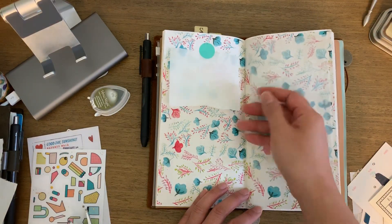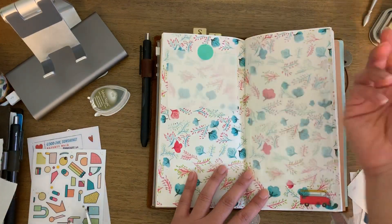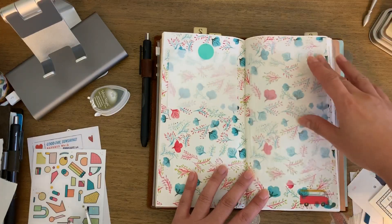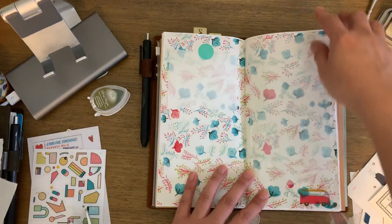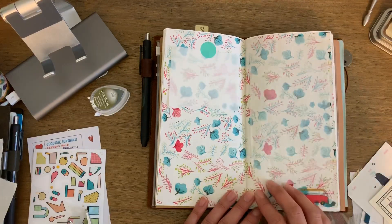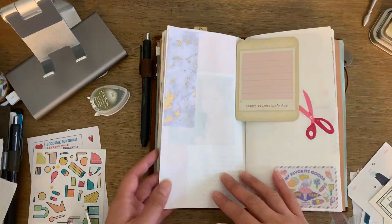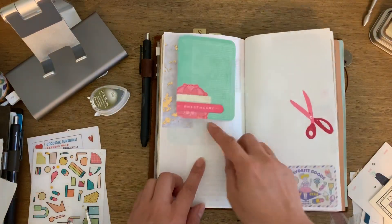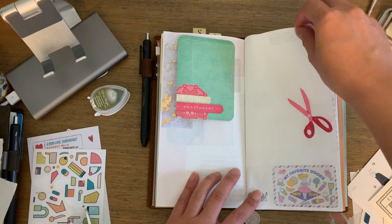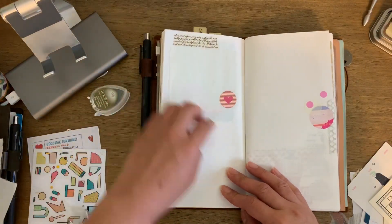This is from when you buy stamps and it comes in that big velvety envelope — I just ripped it up and used it. You can use a Sharpie on that and it writes just fine. This is trace paper over patterned paper — if you have patterned paper but you don't want to cover it up, I recommend trace paper so you can still see it and then journal over that with a Sharpie. Also collage papers using up some old Project Life cards.